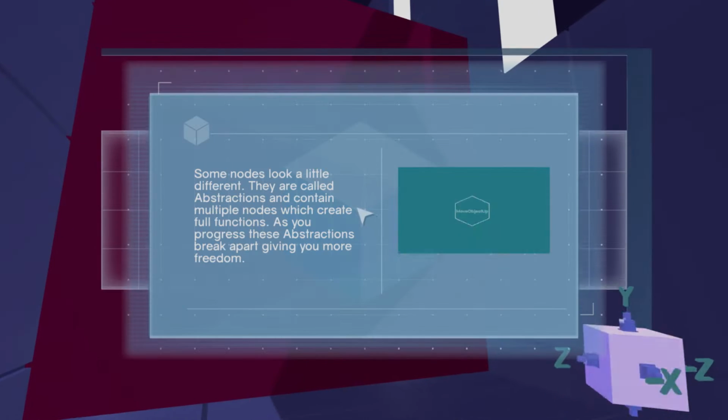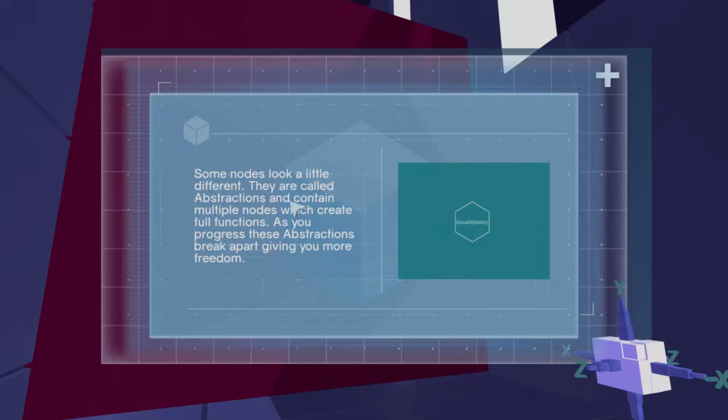So what did I get? Some nodes look a little different. They are called abstractions and contain multiple nodes which create full functions. As you progress, these abstractions break apart, giving you more freedom. Oh, I see. Okay. Yeah.